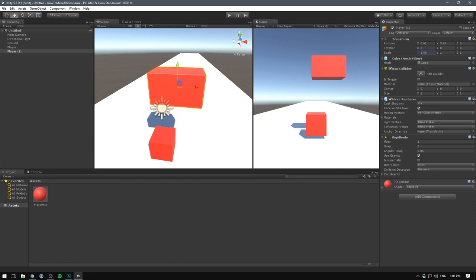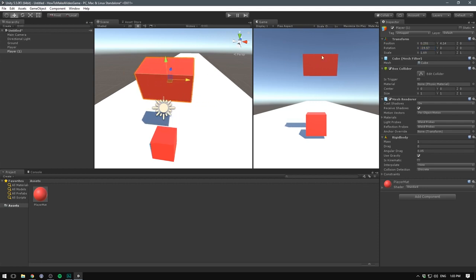You can see we can adjust all of these, and the game object will be adjusted accordingly. And also, if we go ahead and drag on the game object, you will see the transform component updating. The rest of them, though, are all optional. We have the mesh renderer down here, which is responsible for drawing the object on the screen. If we go ahead and disable that, it's actually going to disappear.